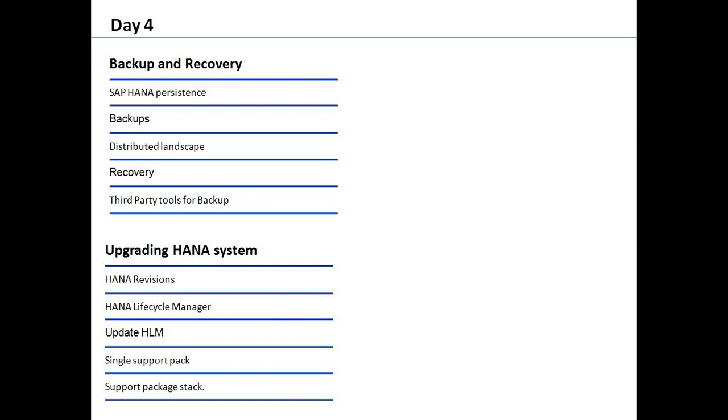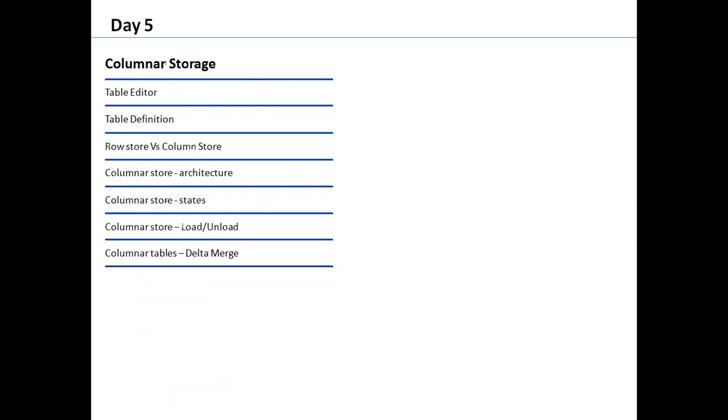HANA revision: the lifecycle manager in HANA Studio can be used to upgrade the HANA database. Then you have the columnar storage, and we will see how the internal mechanism works, the architecture, when it writes and how the compression works. If I send you a zip file with one document inside, you unzip it, modify the file, and compress it again. Then if you want to write data which is already compressed, that comes into the picture.